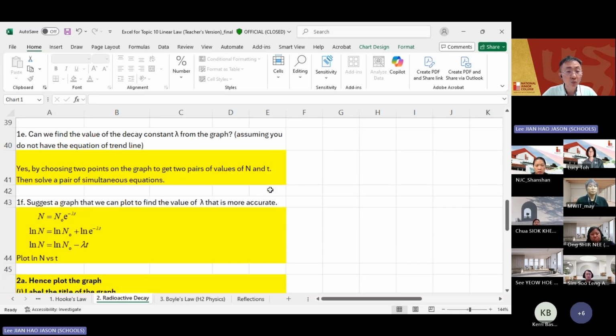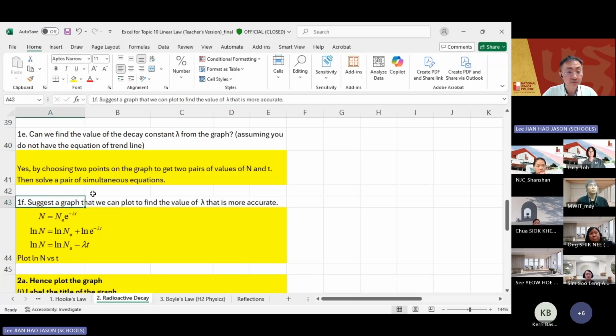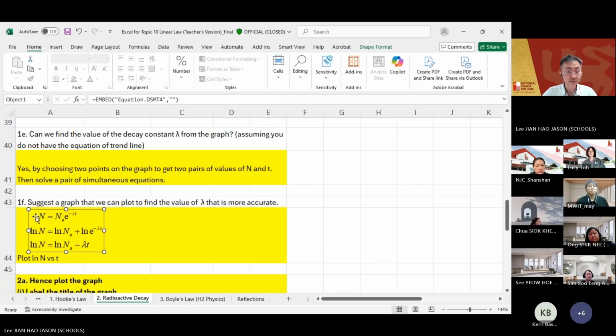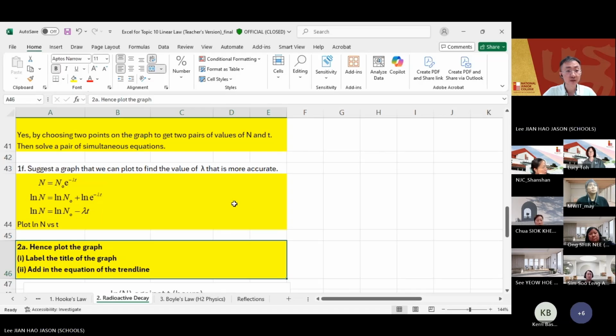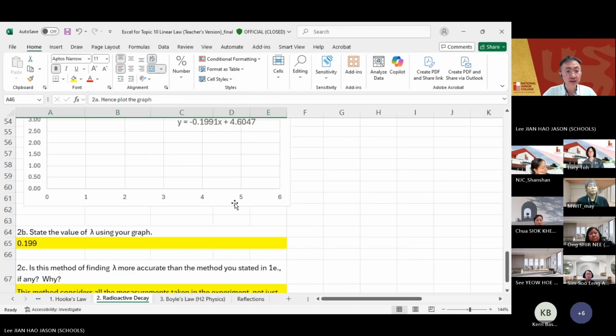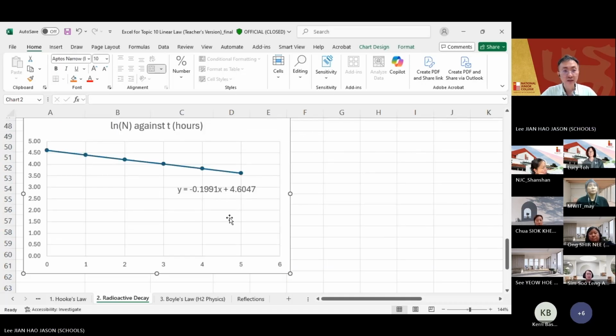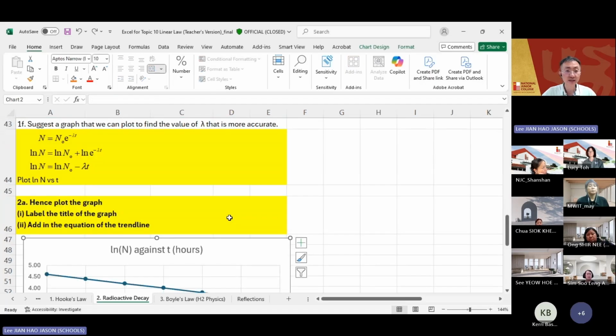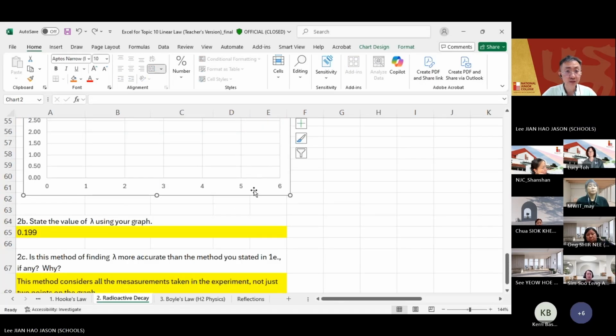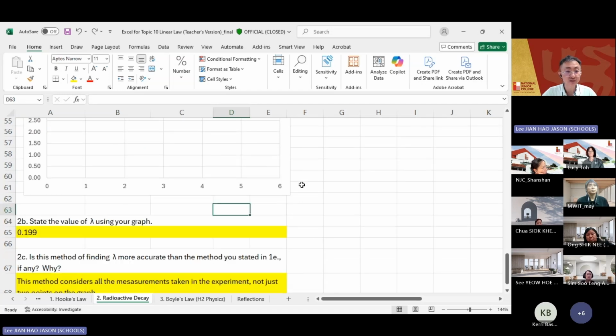So the part where students are asked to convert the exponential function into one that is linear is over here. After which they will plot the linear graph. Again, they will not see this graph here, but they're asked to plot it. And then we will ask them various aspects of the graph.